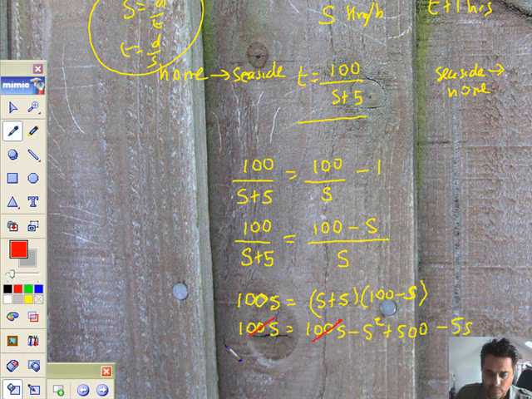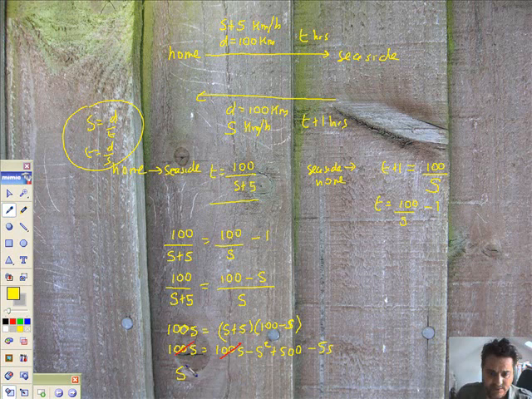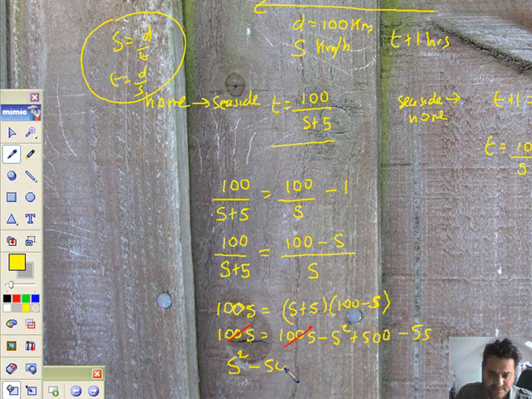In fact, let me just rewrite the equation quickly in yellow and just carry on. I really want it to stay on one page. Let me work over here then. So if I bring the minus s over, I've got the minus s squared. I've got s squared minus 500, and the minus 5s becomes plus 5s. Plus 5s, that now equals 0.